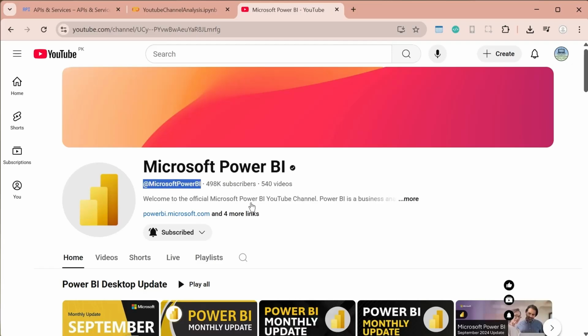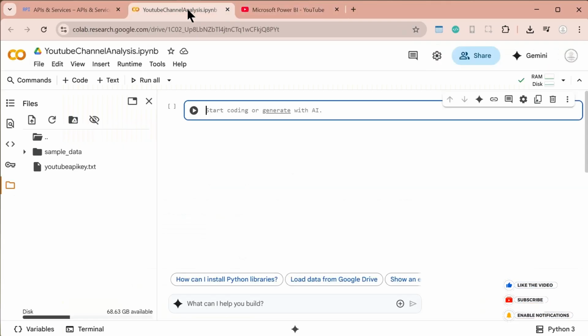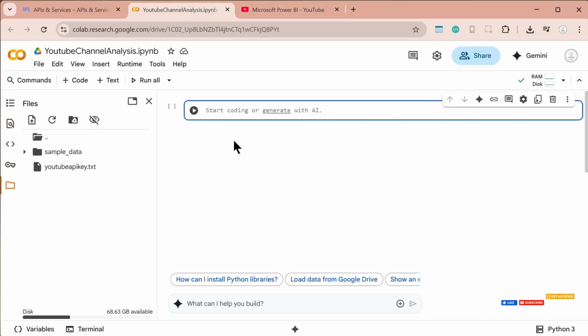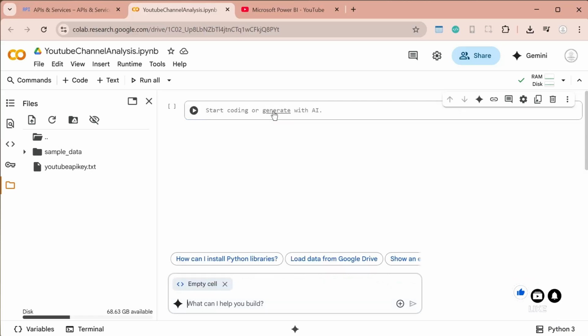So let's copy this handle and let's write some code to get the channel ID from this handle. However, since we can program through AI, we are not going to manually enter Python code. So we will instead click on this generate button and we will give the prompt to code for us.